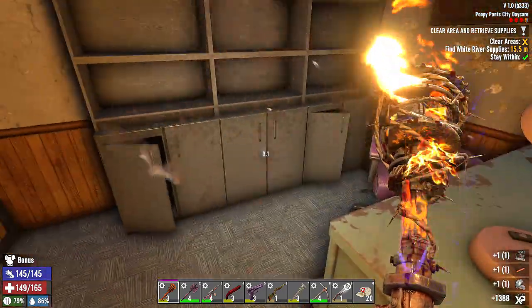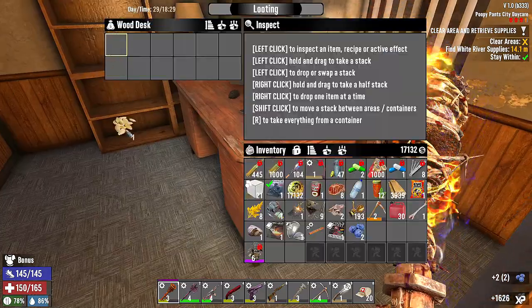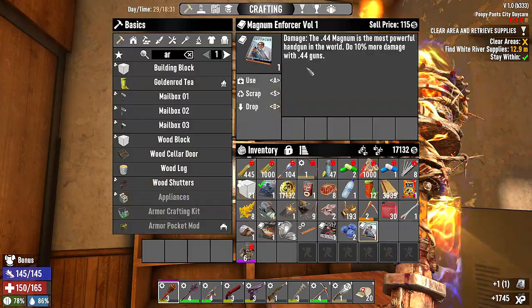Yep, we'll take that. Take the blueberries. We'll drop the pumpkin seeds. We don't need the pumpkin seeds. What's back there? Nothing. Books? I knew there would be books in here. Oh, that's a book. Not a magazine.